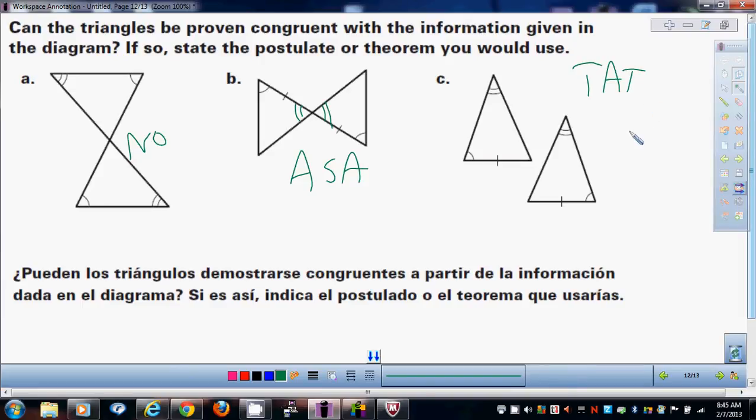In fact, that might just be a safe thing for you guys to always jump into. If you ever see that you have 2 angles that are the same, just immediately start with third angles theorem and call the third one the same. Now, what could we use? No, Rachel.